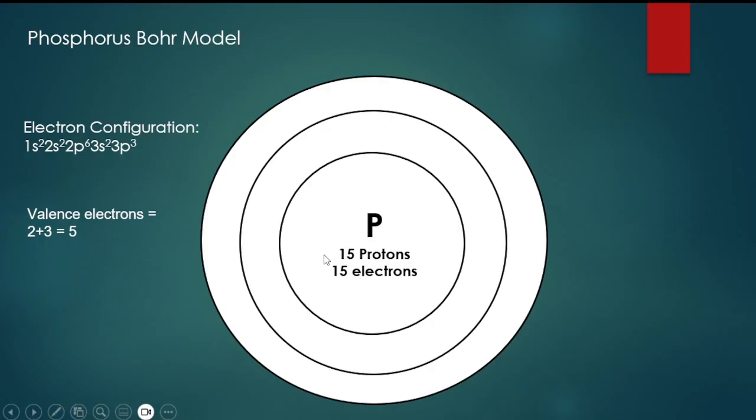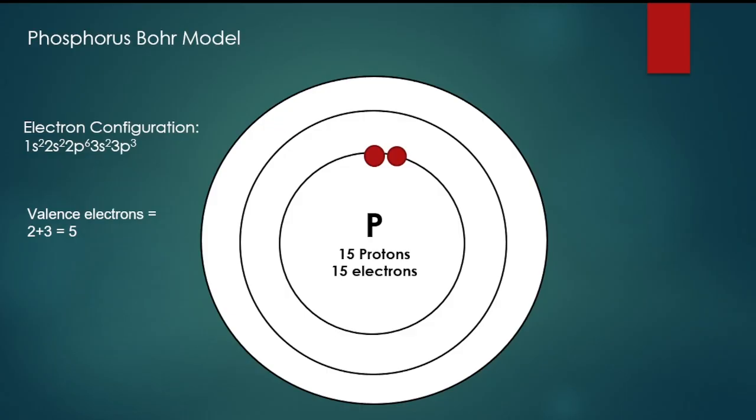Now, the first energy level can only hold a maximum of 2 because there's 1 orbital, so it can only fit 2. Just like the boxes for your S, right? You only had 1 box for S every single time because there's 1 orbital. So we put our 2 electrons in there. They are going to pair because they have nowhere else to go, right? So we start at the top and we go 1 electron, and it gets a partner for 2. There are our 2 electrons in our first shell, our first energy level.